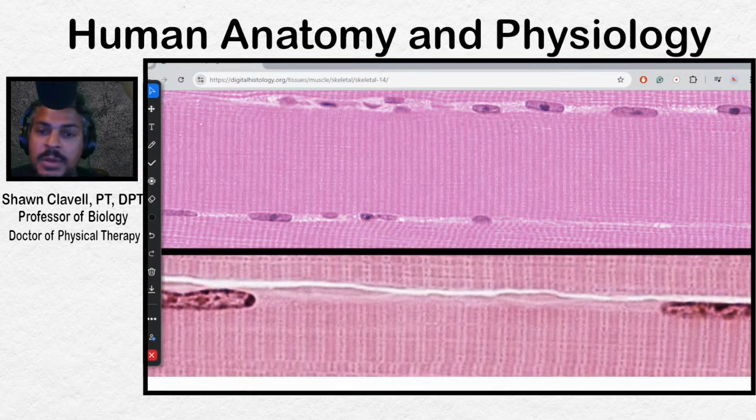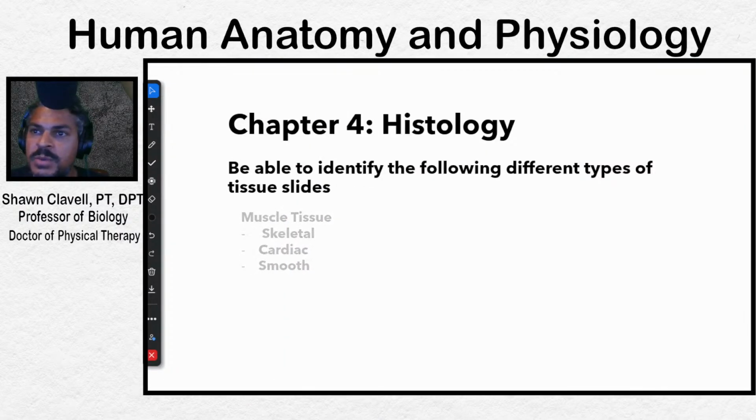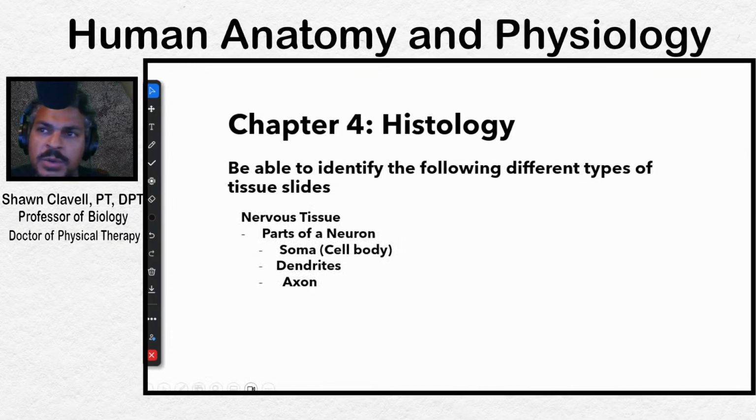And then the parts of a neuron are what we want to be familiar with. There are neurons and neuroglia, so the nervous tissue. The neuroglia are the helper cells. You don't really need to know specifically about them just yet, but know that there are two types of cells in nervous tissue. Neurons are the more functional cell, and we should be familiar with their structure. That includes the cell body, the dendrites, and the axon. That's what I want you to be familiar with, all in chapter 4.